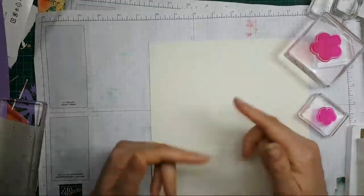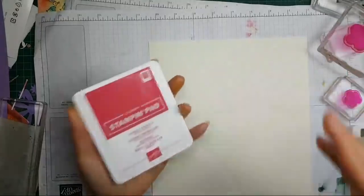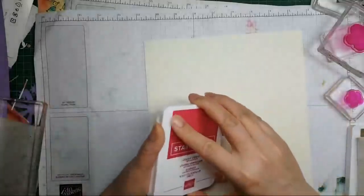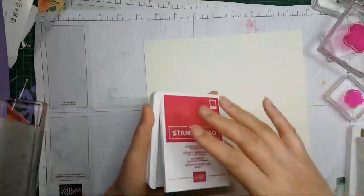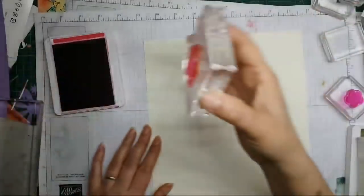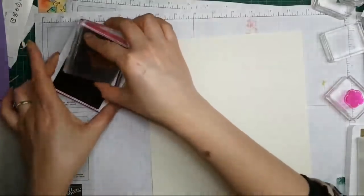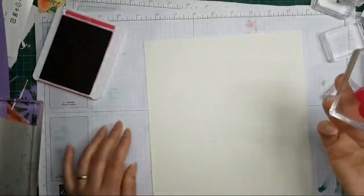I have got a video that I'm in the process of editing at the moment, but I didn't have a One Sheet Wonder Wednesday for today because I like doing One Sheet Wonders on a Wednesday. And I just didn't want to disappoint my friends because I know you guys are used to seeing One Sheet Wonders on a Wednesday. So there we go.